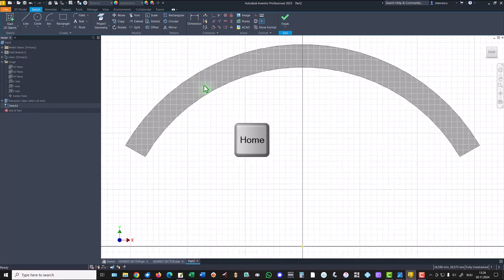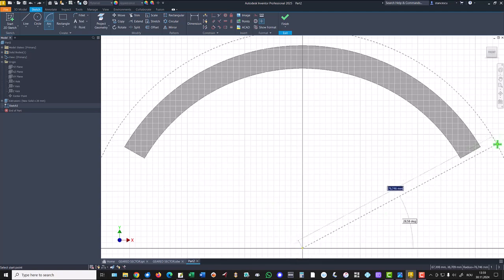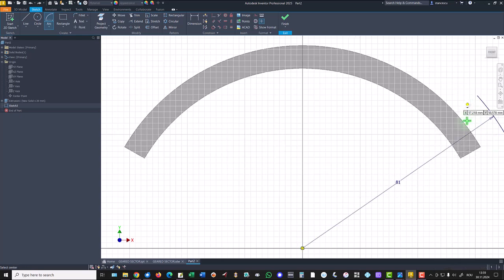Good. This is the plane, and now we draw another arc with the center here, the radius of 81, and not very big.